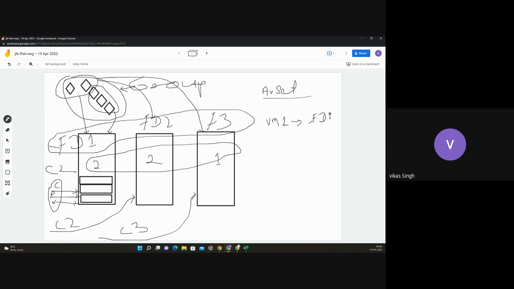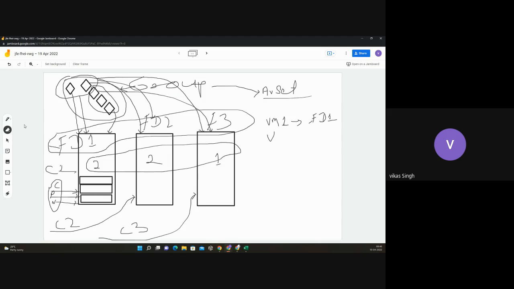The second will go to fault domain 2. The third will go to fault domain 3.